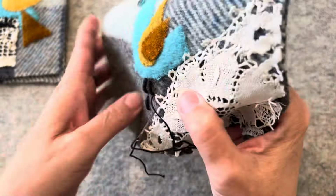Let's see. Thread our needle. Okay, and I want to come out here, so I'm going to anchor my thread. I'm going to come in half an inch, nice long, and take a small bite. Small bite to anchor it, because again, I don't use knots when I do wool.